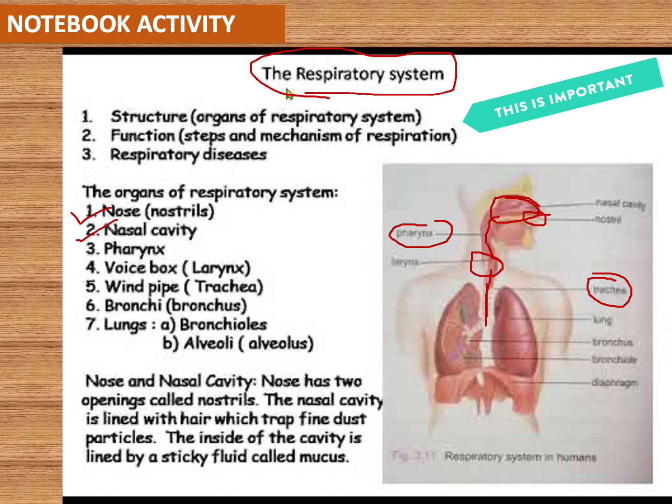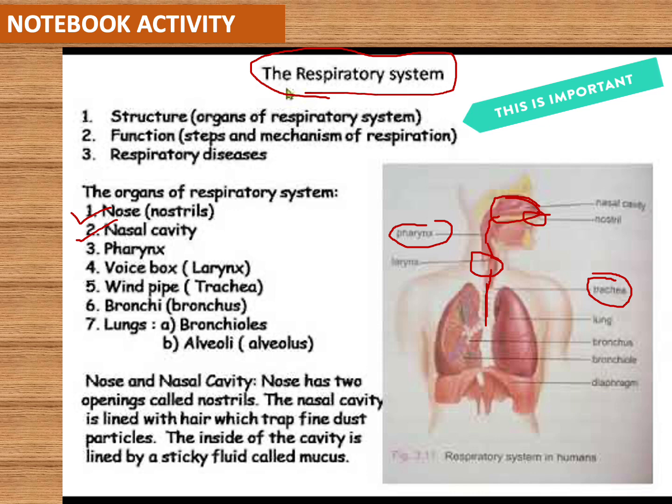Do you remember, children, at the same place we have one more pipe, as we have done in the digestive system, do you remember there is one more pipe? What is that pipe? That is the food pipe. What is the other name of food pipe? Esophagus. Okay, so at the same place, two tubes are running, one for taking in air, that is the windpipe, one is taking in food to the stomach, that is the food pipe. Okay, it's not that only one tube is taking both. So keep in mind there are two tubes running.